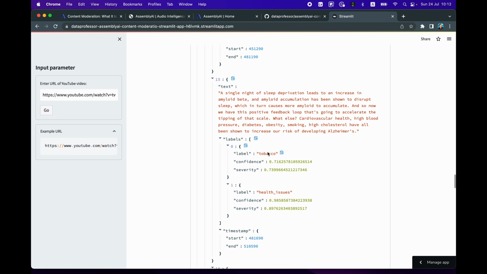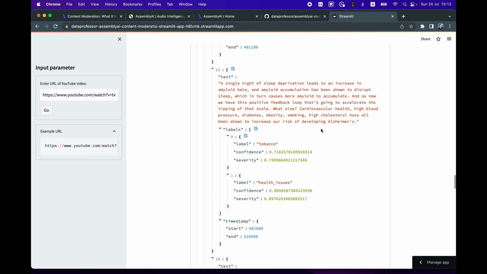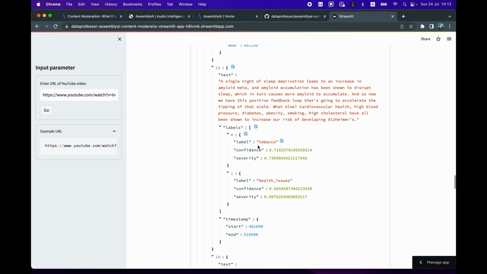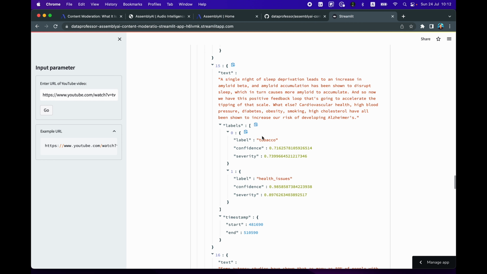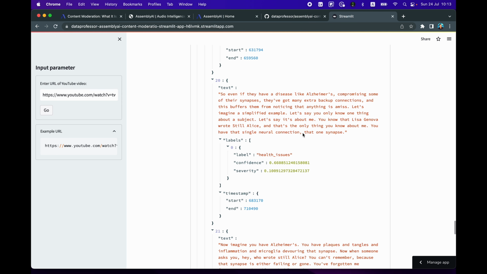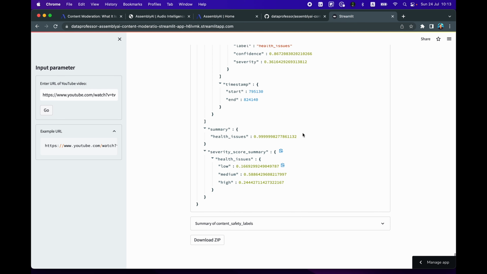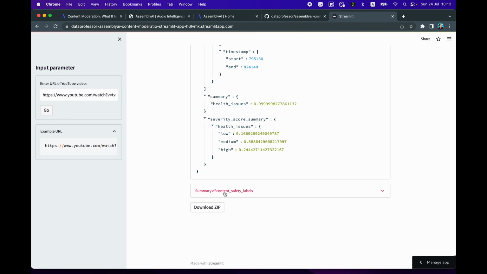Okay, this is about tobacco. So without even reading the entire script, you could quickly see that it pertains to smoking here. And that's why it's detected to have tobacco as the label. So this is a great feature where you could hop on to various locations in your transcribed text so that you could pinpoint the exact location as to where it is talking about tobacco, if the sensitive topic matter needs to be addressed, right? And so you could skim through, or you could even write it in Python to automate the process even more. Let's have a look at the content summary.